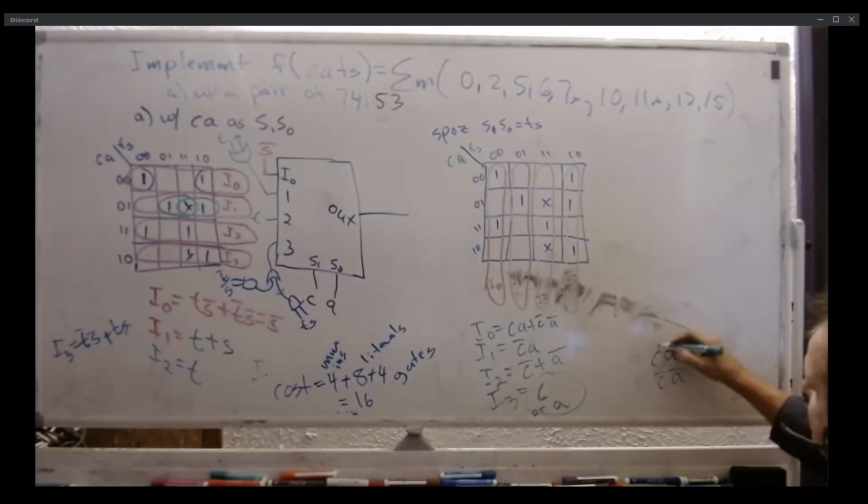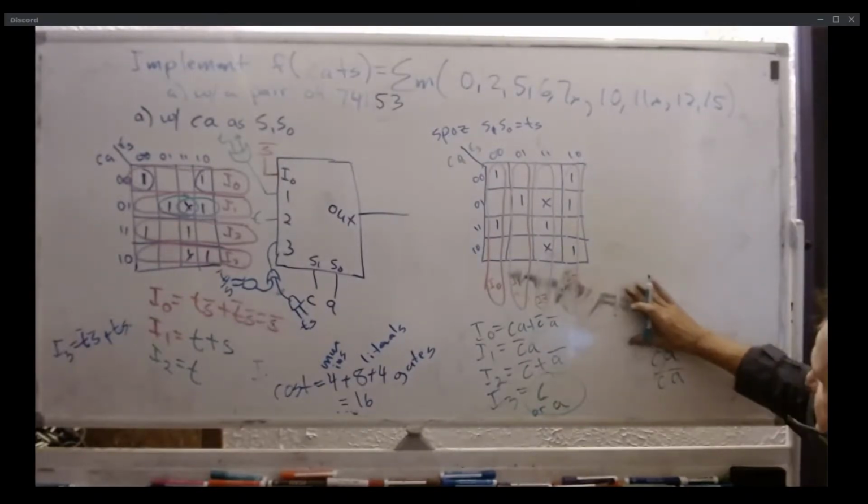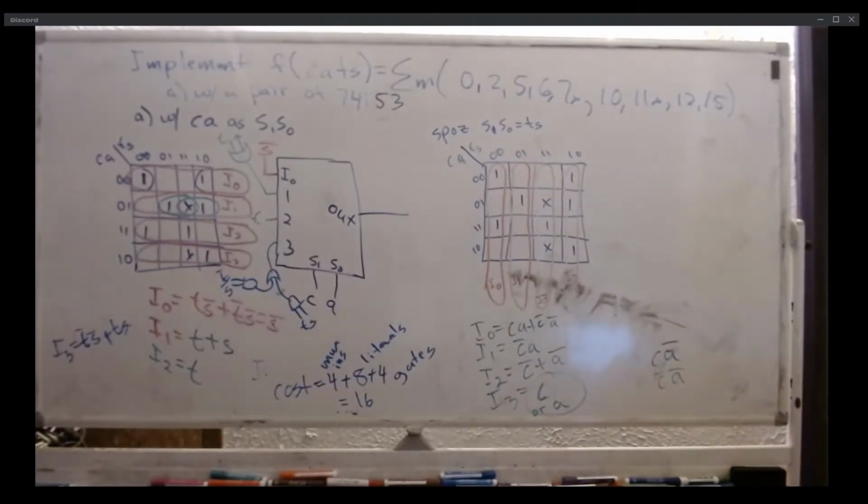Here, we could do C naught A or C naught A naught. Pretend. Actually, that's a horrible thing too. How about C here? This is better. How about C A naught? So we could implement it using this guy, or we could implement one of these I's using this guy. Which one would we choose? Would it be C A naught? Shout it out. C A naught?